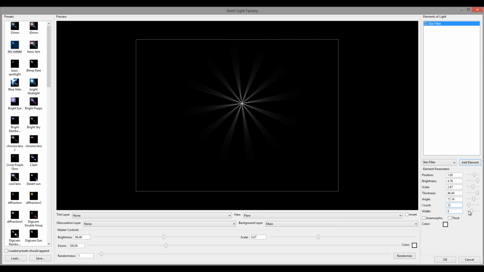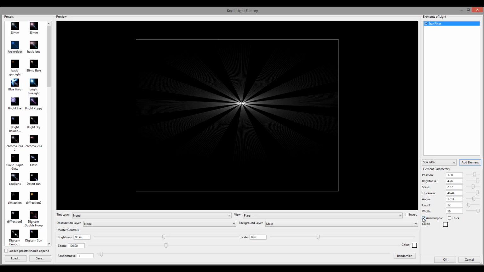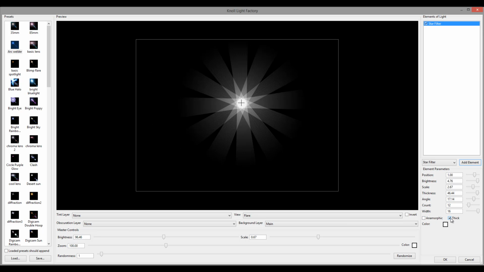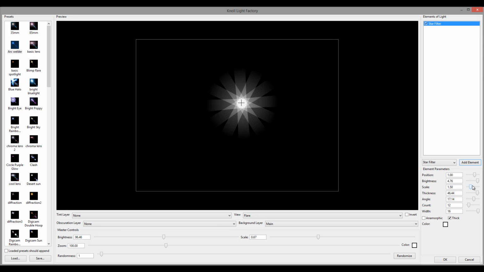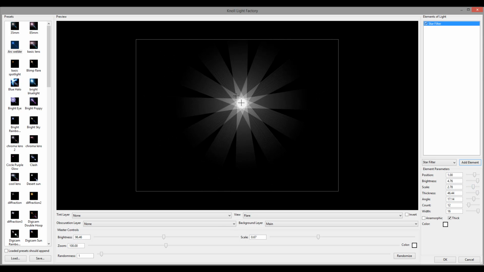We also have the width of the opening for those blades as well. So it's simulating very nicely. Also, we have an option for anamorphic, same as before, and for the thickness of the blade, so you can see the overlap and exchange. In this case, we can open the effect a little bit bigger. You can see right here where we have the intersection of our reflections. Overall, the star filter represents the aperture blade reflections effect on your image.